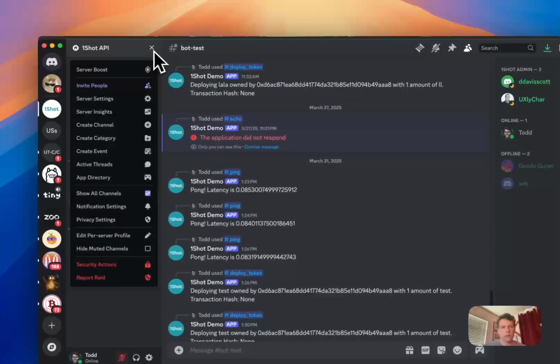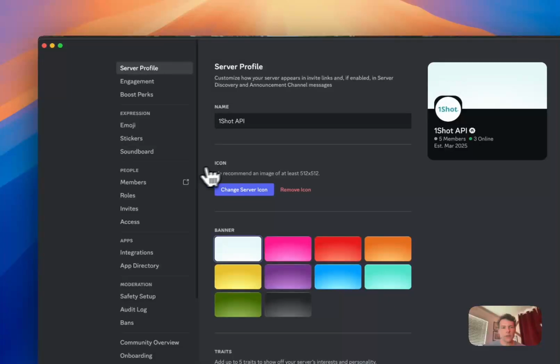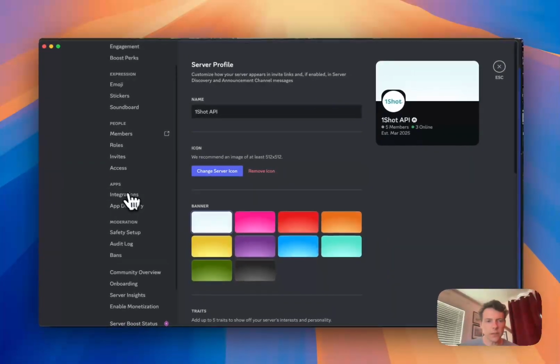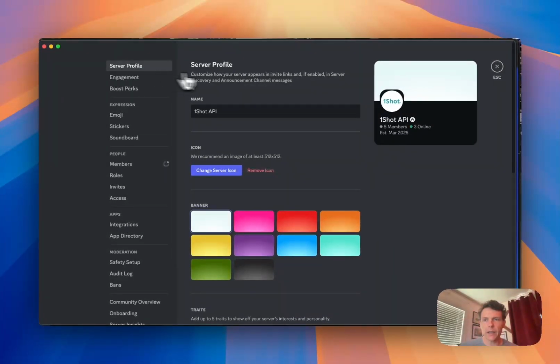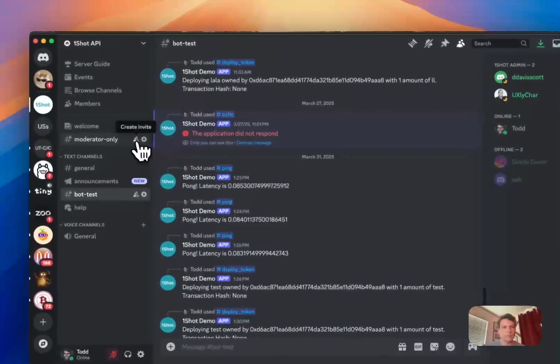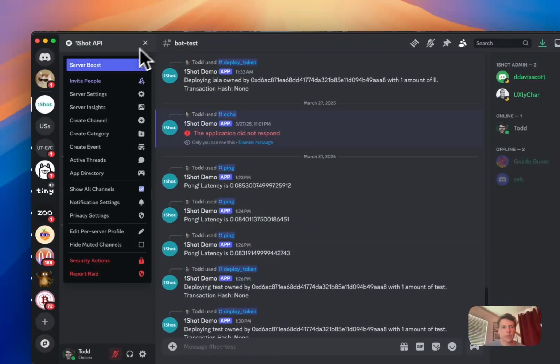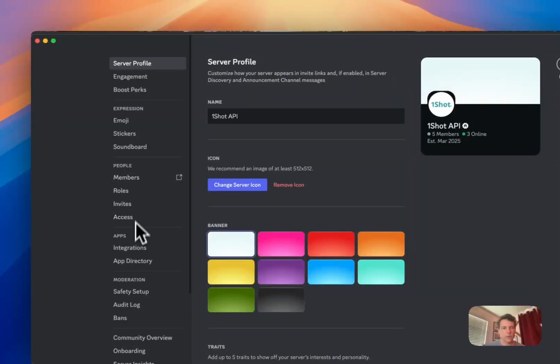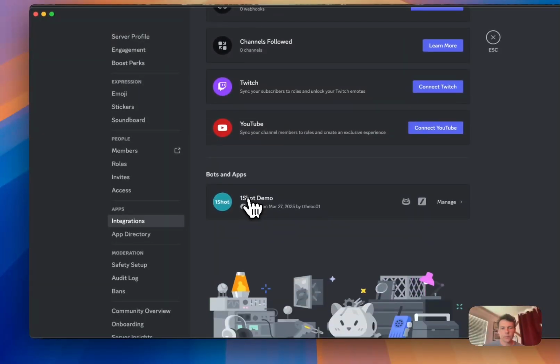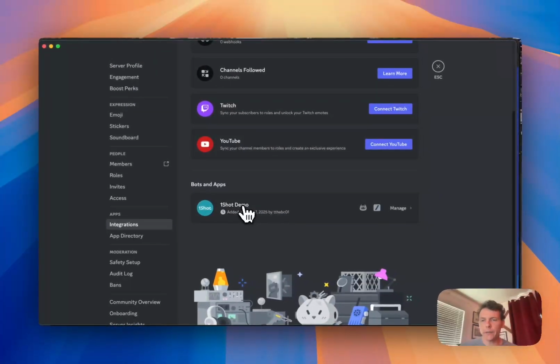You can check the status of any server you've added in the apps integrations. So if I back up just a little bit so you can see that again. In your left-hand navigation, come here, server settings, apps integrations. Here's the OneShot demo bot that I just installed in this server.